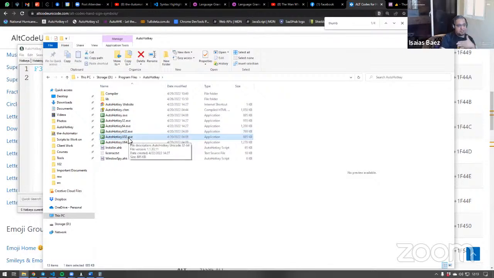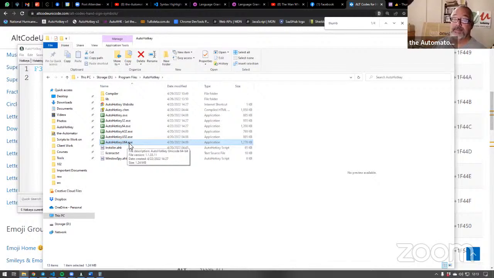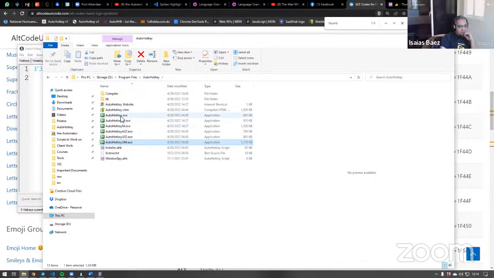Automatically, when you install it, it installs the Unicode 64-bit. Well, just to clarify, it installs all of them, right? They're all put there. But the one that you're using here, the one on the top that says autohotkey.exe, is usually, if you didn't change anything with the installer, going to be the U64-bit.